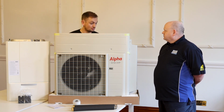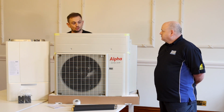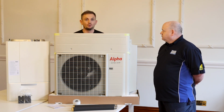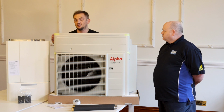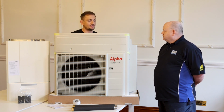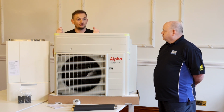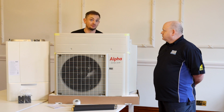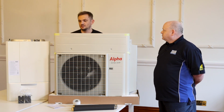So I thought it was a really interesting system. I mean, it's different, isn't it? Like, I'll be super disappointed if the BUS scheme doesn't get updated to include them. It's still a great product. We still get people now who are buying these because they want to be greener, they want to save money on the utilities, and they're investing in the home with this technology, and they're the people that have got the money and will pay for it. We can also finance them, obviously, subject to status, keep compliant.